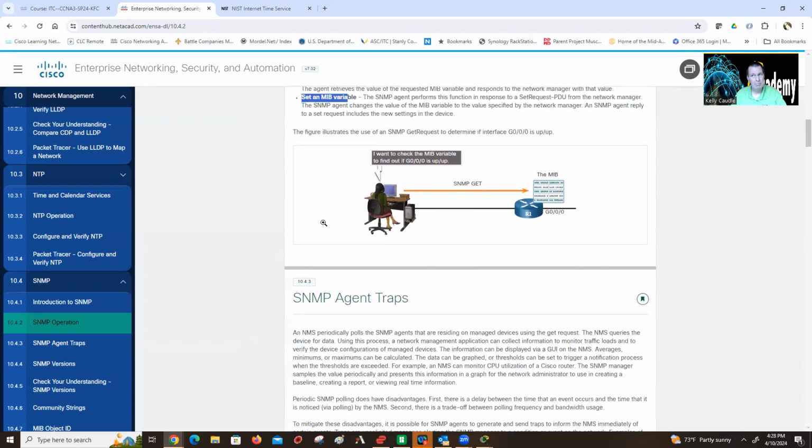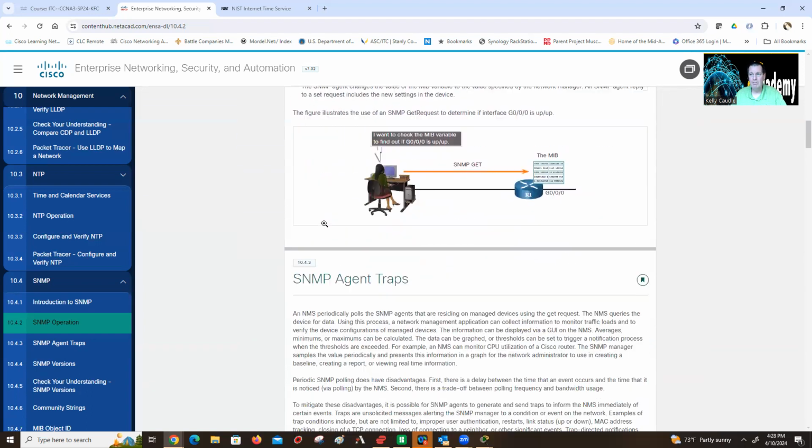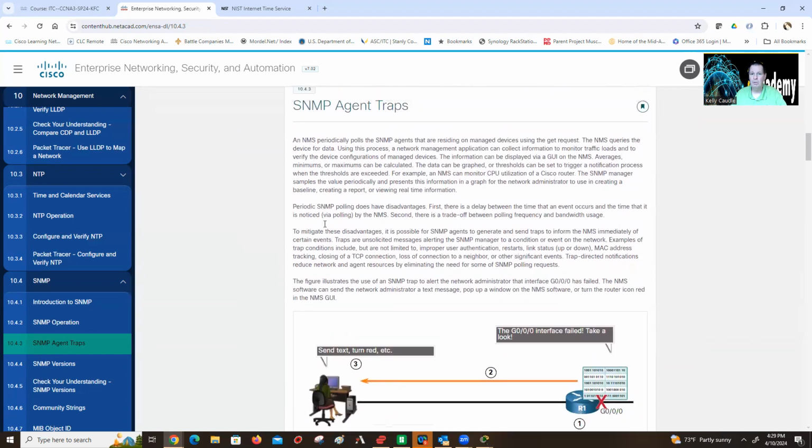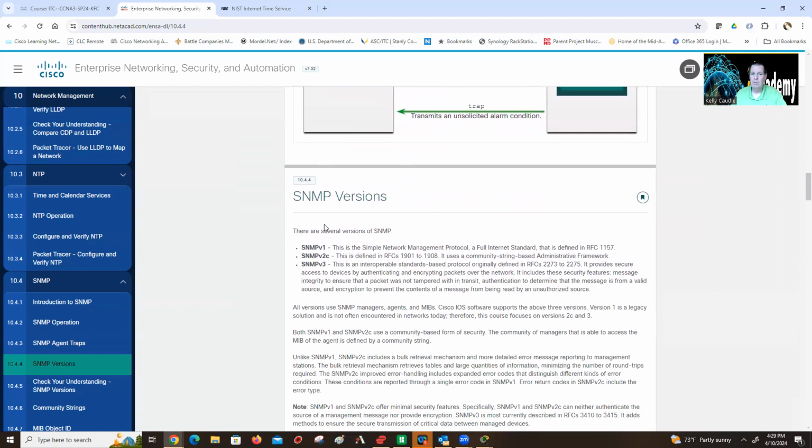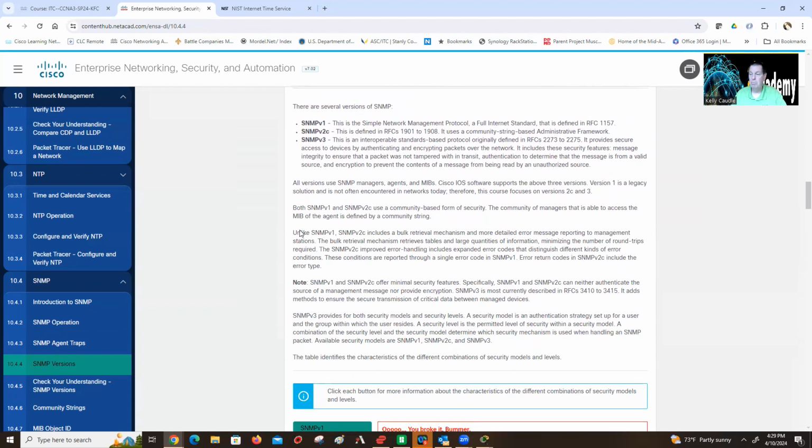This can be a very dangerous protocol, especially in version 2, because you set things called communities, and those communities by default were called public and private. And as long as you knew the community name, you could set anything in the private MIB. And many people didn't do the right thing and didn't change those.